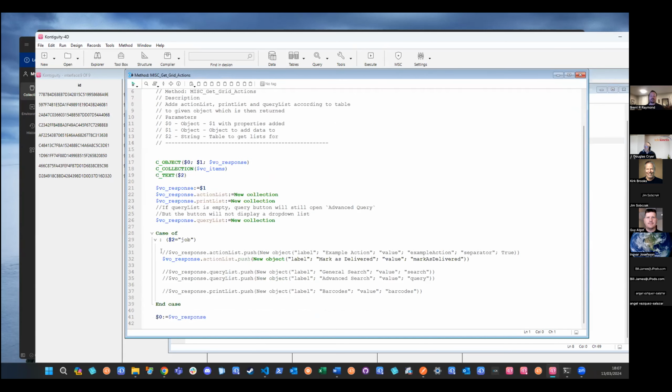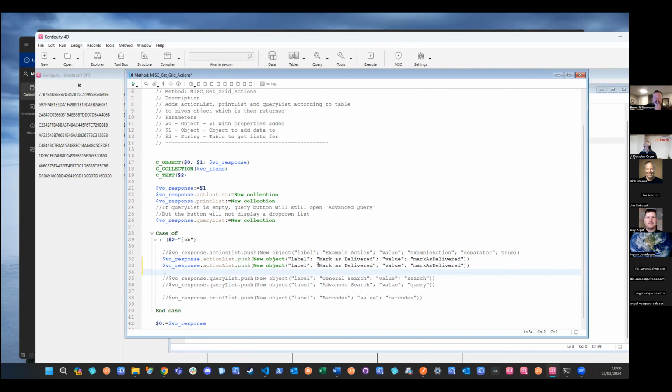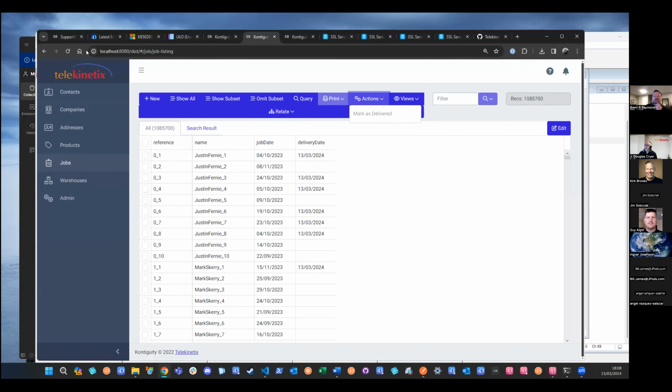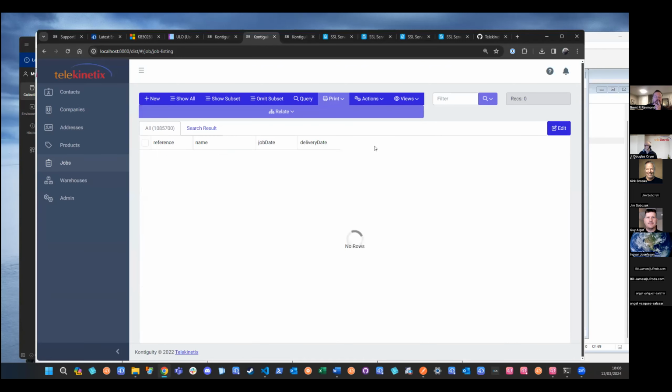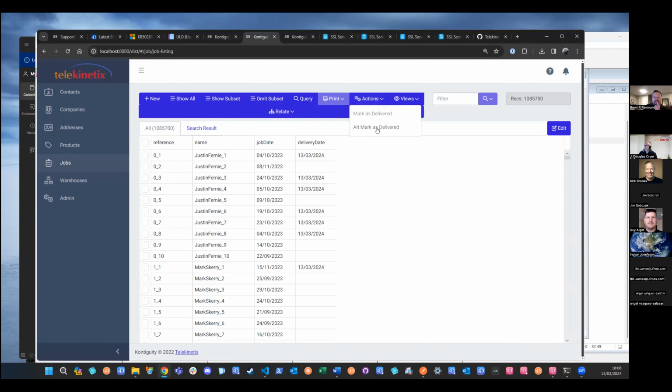Here I can set up by table all of the actions that need to appear in that action menu. The front end will pick those up and add them to the list of actions. So if I called this alt markers delivered, it's still going to run the same method, but on the front end I should now have two options.